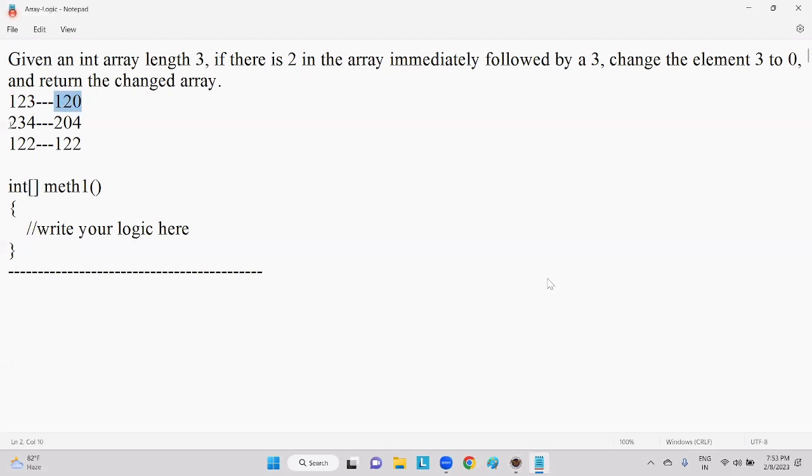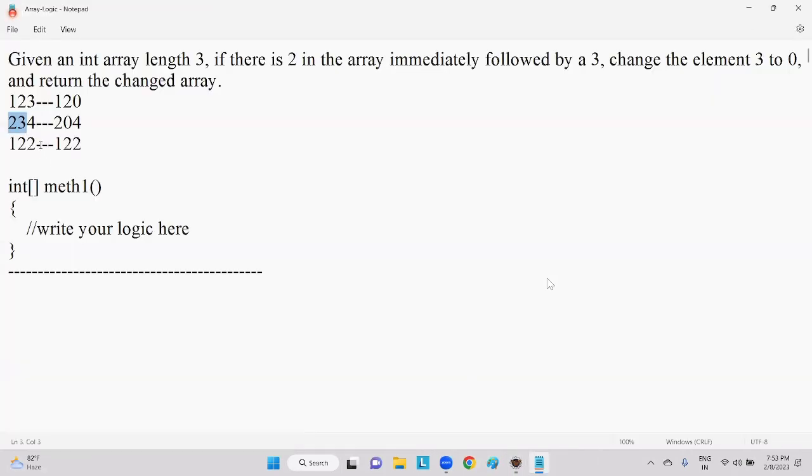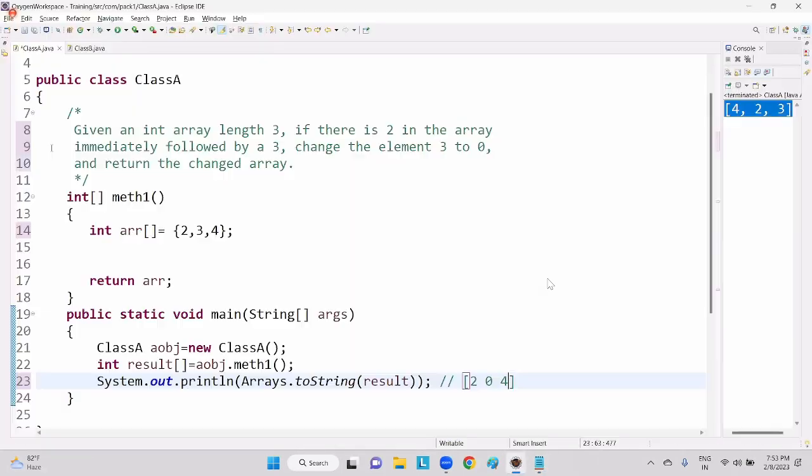For example, if I'm giving 2, comma 3, comma 4, what is my expected output here? 0, 4. For example, if I'm having 1, 2, 2, then what is my output? 1, comma 2, comma 2.